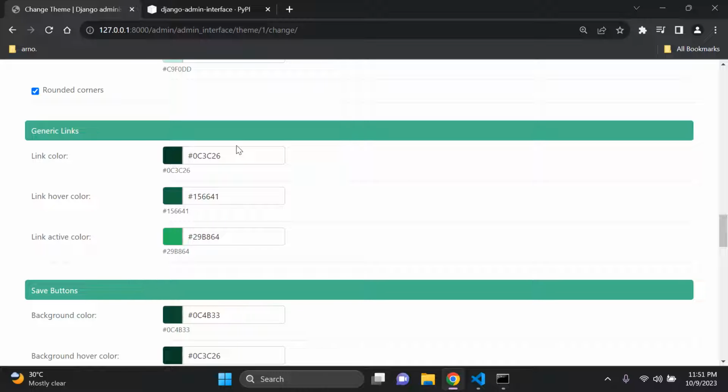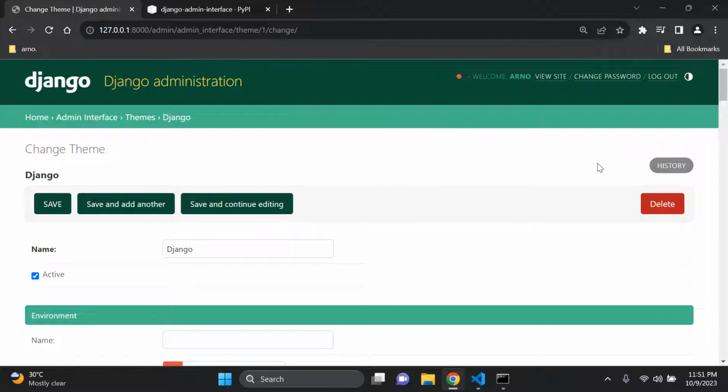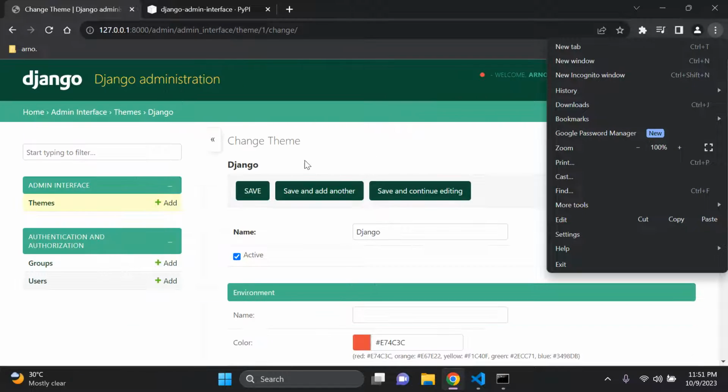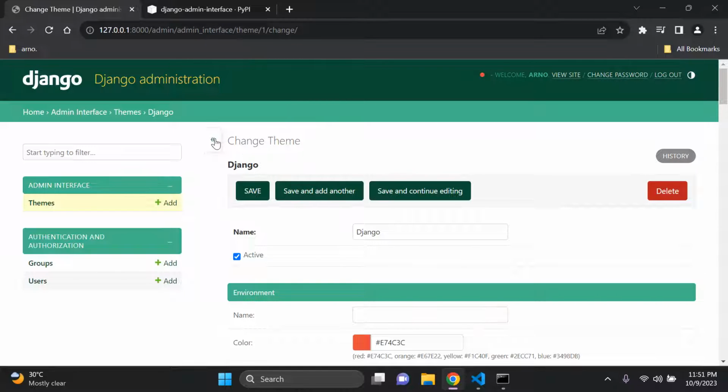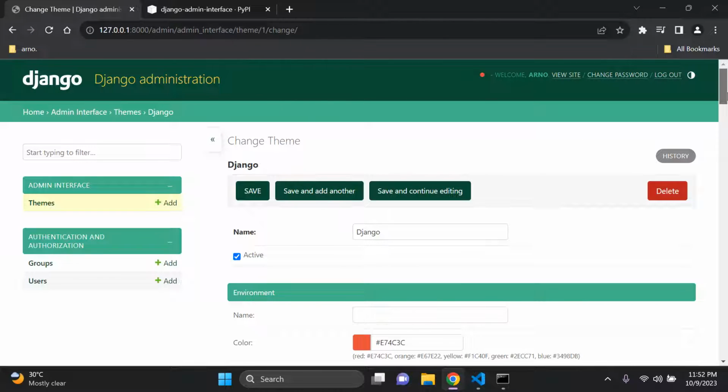And you can see we can change all of these colors accordingly. So what I want us to do is, let me just zoom out here. Okay, we can also go ahead and just switch these sides here. So we can also see the application here accordingly in terms of the apps that we have while we're changing a theme. Okay, so what I want us to do is to change a few things.